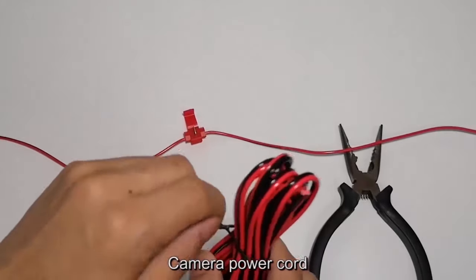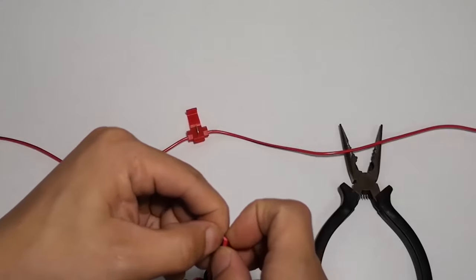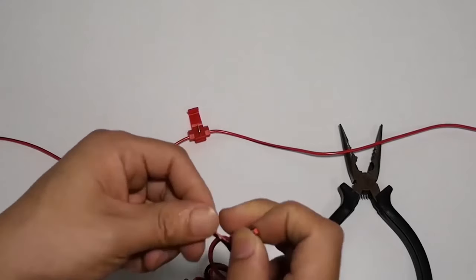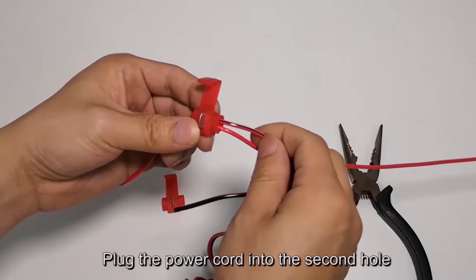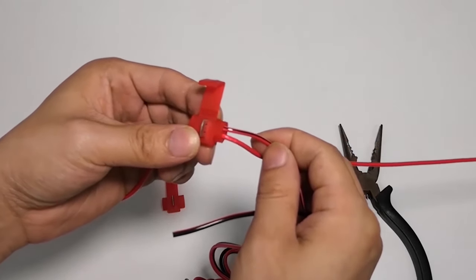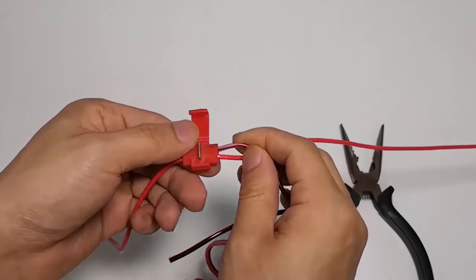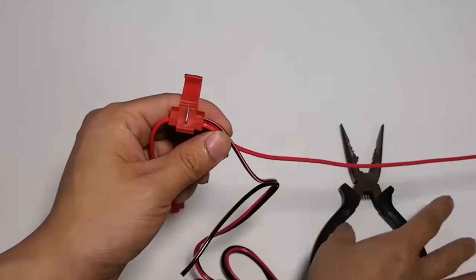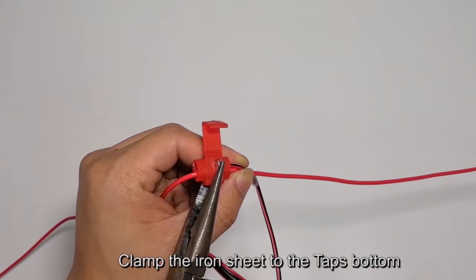Camera power cord. Plug the power cord into the second hole. Iron sheets. Clamp the iron sheet to the tap's bottom.